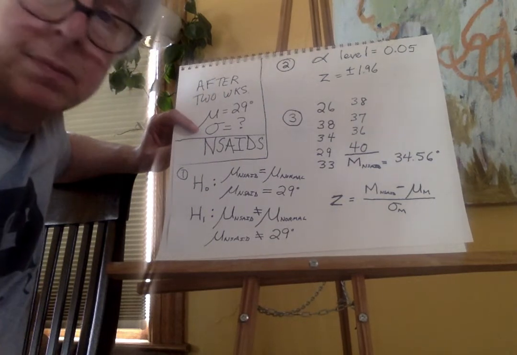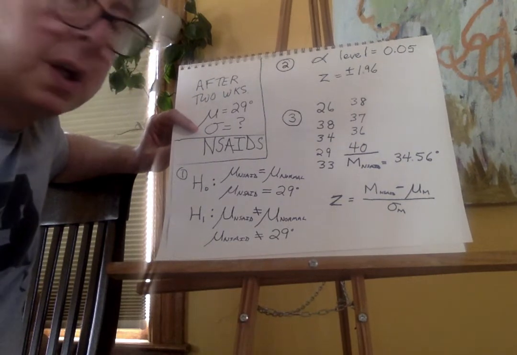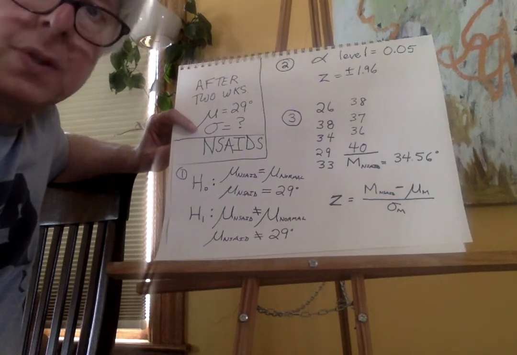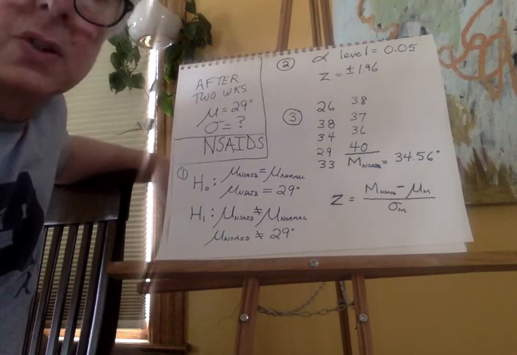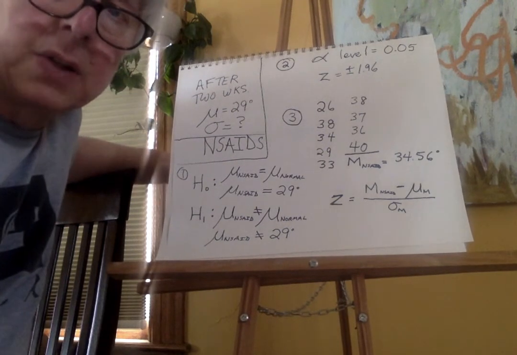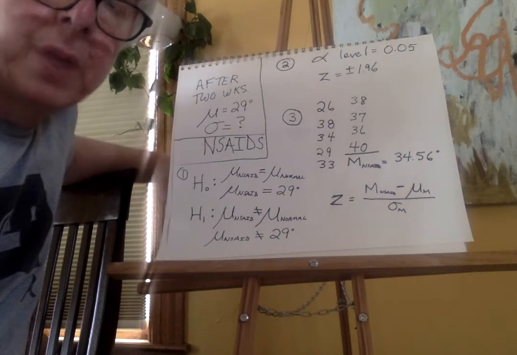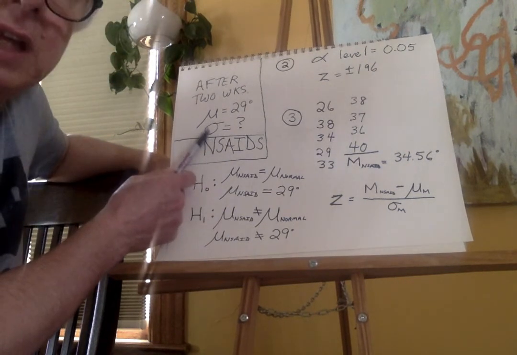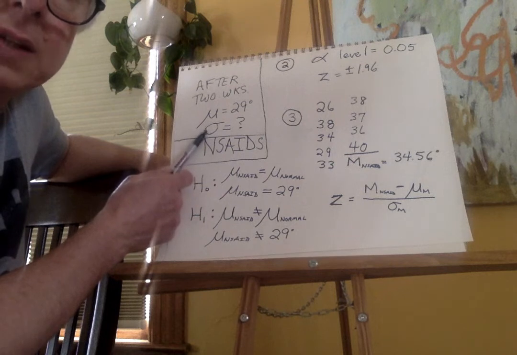Well, we don't have that. It's not given in this case. So we're going to have to solve this problem. This is what statisticians do. They solve problems that they come across rather than saying, oh my God, there's nothing I can do about it, okay? So I would like to know the standard deviation of the population that gets the normal treatment.